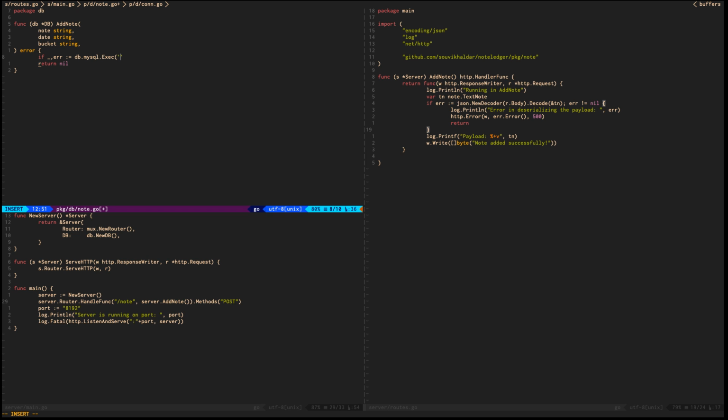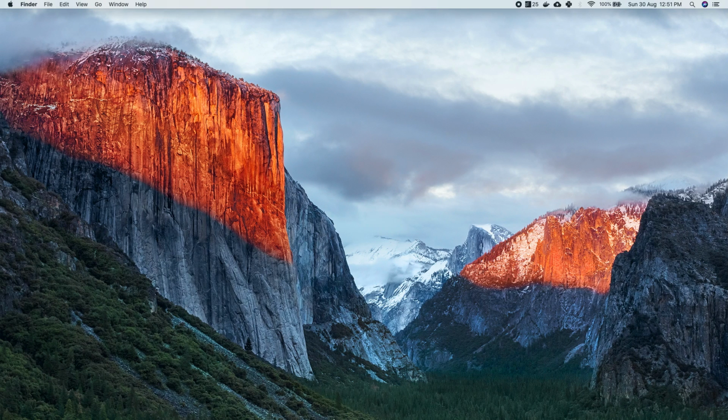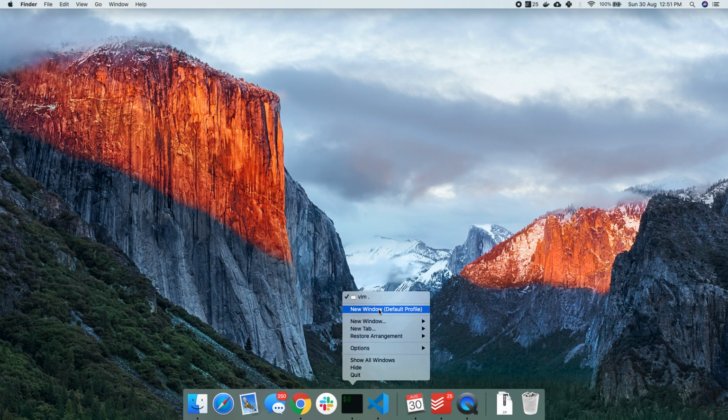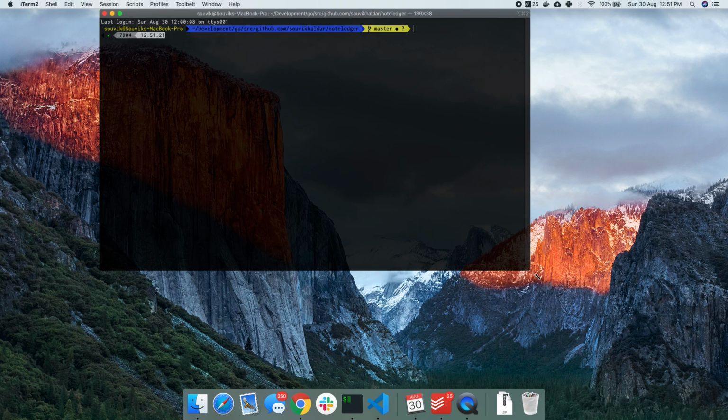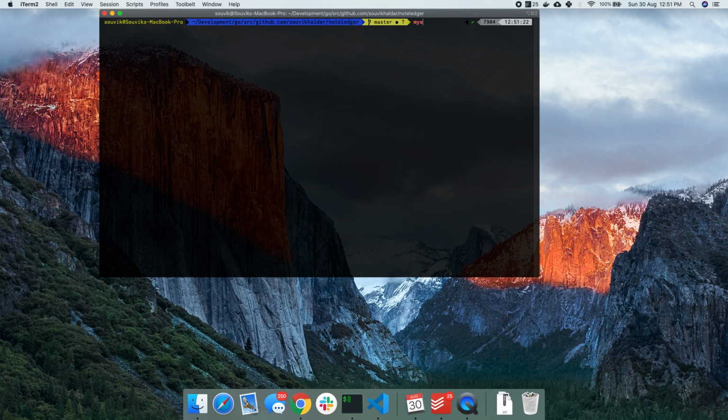Here I will be writing my SQL statement. So let's check what the type of the database schema is. The schema can be found in MySQL.